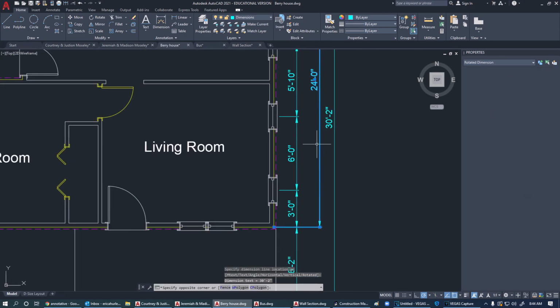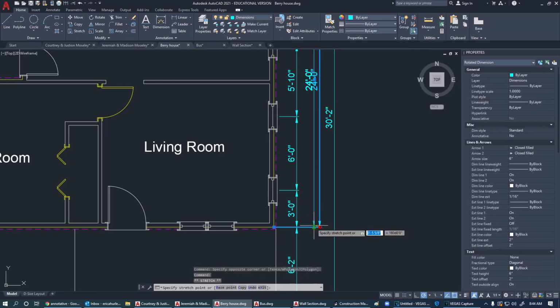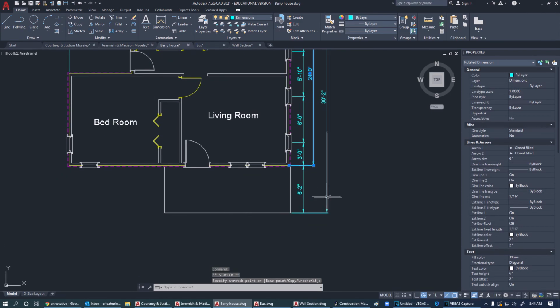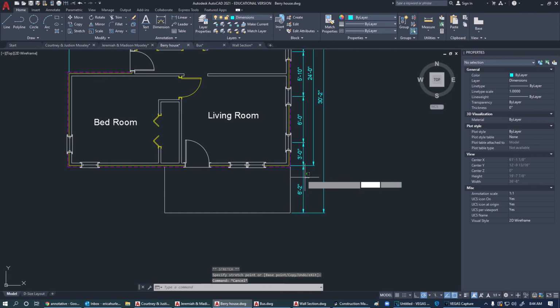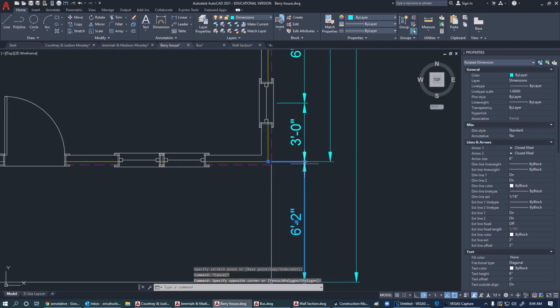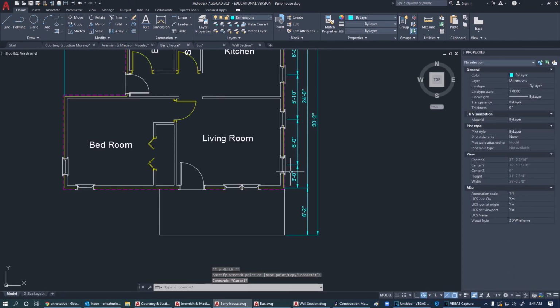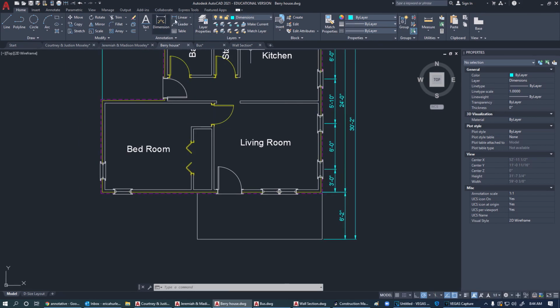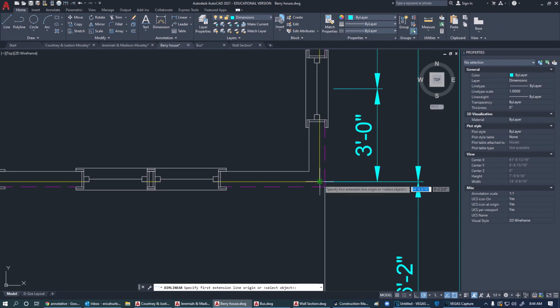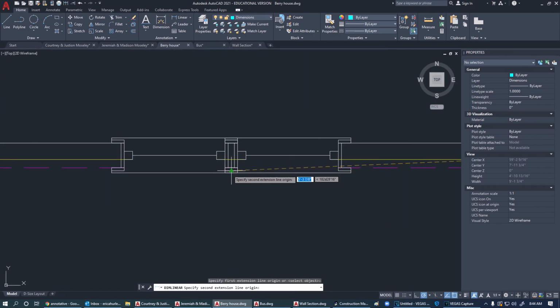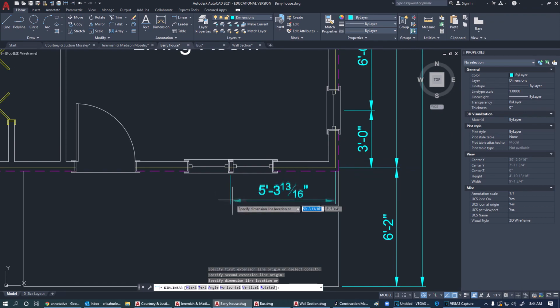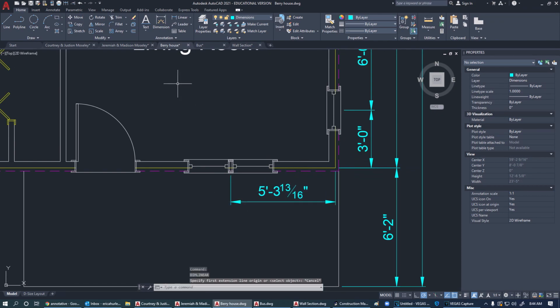Alright. We'll pull these together a little bit and make them look a little neater so that they're not so spread out. Alright, and I'm going to change this and move it to a different layer of dimensions because this is the window and door layer. So I don't want to get people confused, the contractor confused. So I'm going to treat this as a single unit, so it's a double window. Boy, that's really massive there. All right, I'm going to have to do some figuring there.